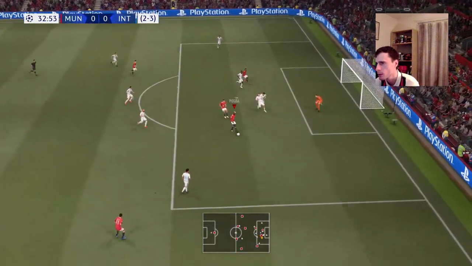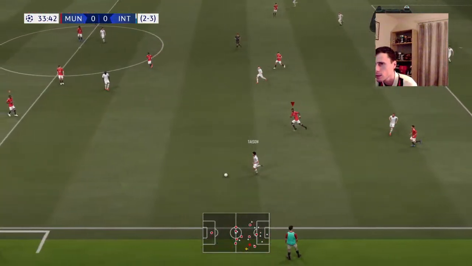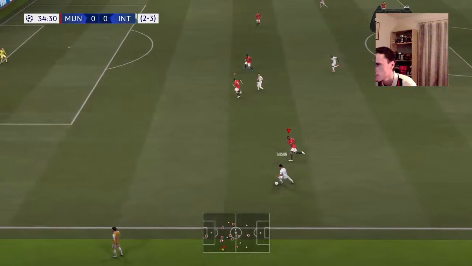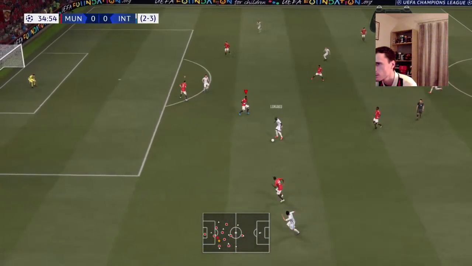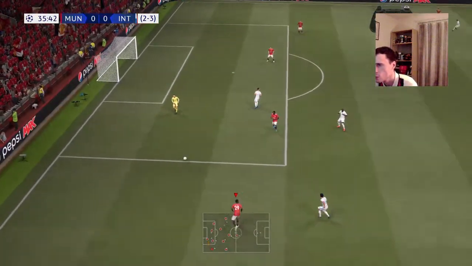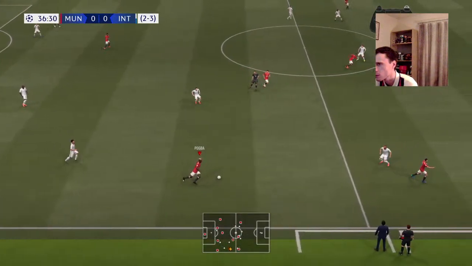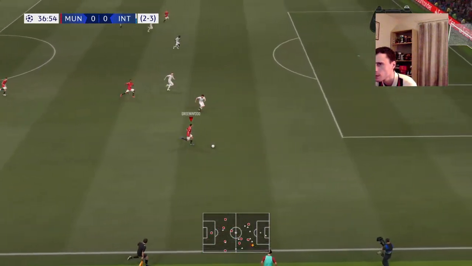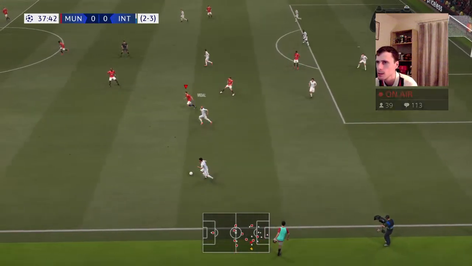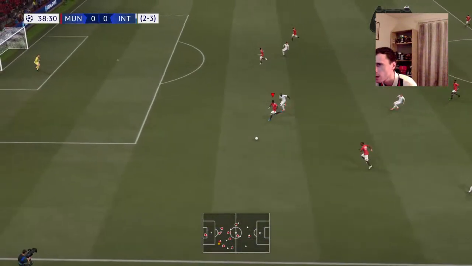Pogba. Oh, I might have overplayed that. Good tackle, Wan-Bissaka. Oh, damn, that press surprised me then. Greenwood, be onside. He is. Oh, that touch. Oh, the problem here is that I actually need a goal. I can't afford to. I have to worry about getting a goal.